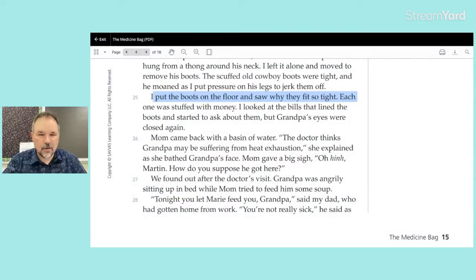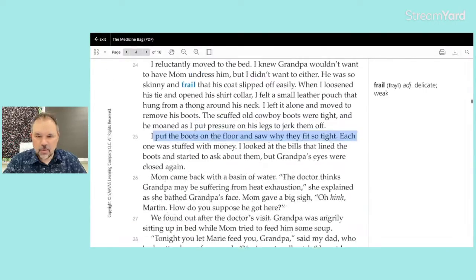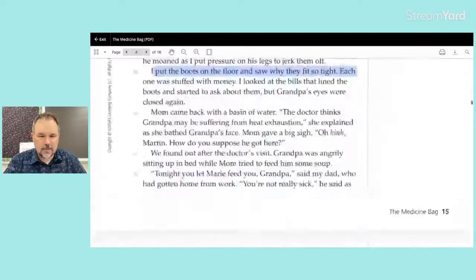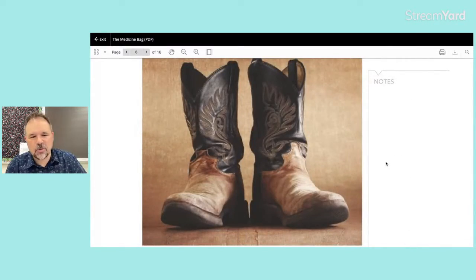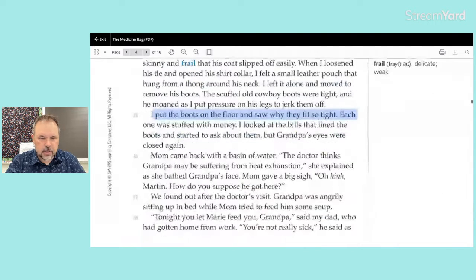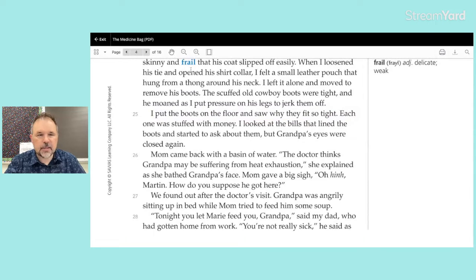And they did provide us a picture of boots. I don't know if I can find it now, but did we already get to the boots? But they do provide, there they are. I don't know if those are the actual boots he was wearing in the story, but they were probably something similar. Not the best for walking, especially when you're an older guy. All right. Of course, I lost my place. There you go. But it's not because of the swelling. It's because of something else. We'll find out right here.